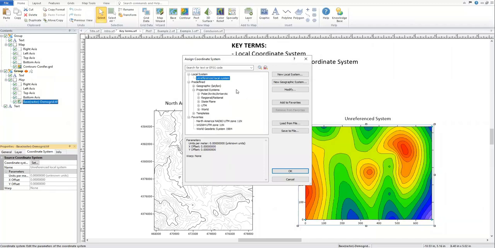Then on the other hand, we have projected coordinate systems. A projected system is used to locate X, Y, and Z positions of a point, line, or area feature in 2 or 3 dimensions. It's important to note that if you're going to be converting data between geographic and projected coordinates, you're most likely going to encounter warping of your final output due to the fact that one references 2 and 3 dimensions and the other is based on a sphere.